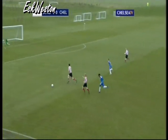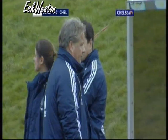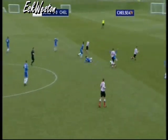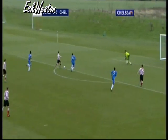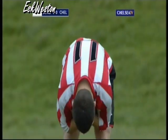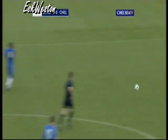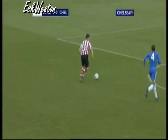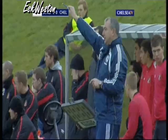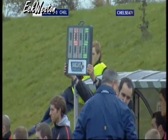Chalobah. Devyne head down. Oh, it's squirmed its way through to Billy Knott here. Oh, amazing. Well, Laidler was waiting far post. I just can't make my mind up what Billy was trying to do here. The ball's gone through from a Chelsea player, so he can't be offside. I'm not sure whether he's aiming at Laidler or shooting himself or whatever happened. Fortunately for us, it drifts wide to that far post.